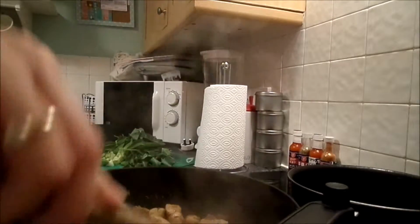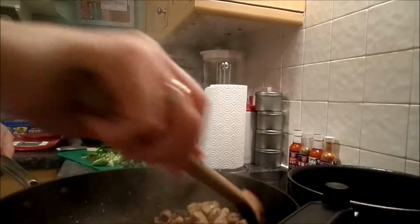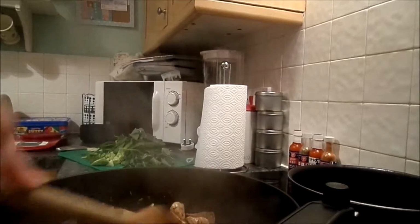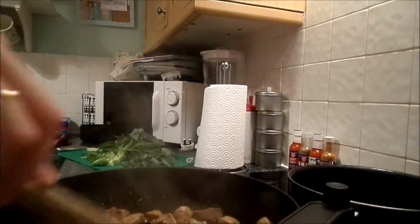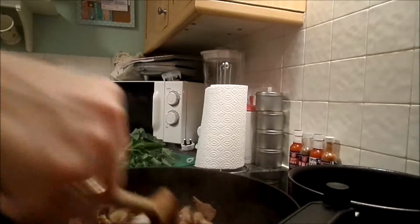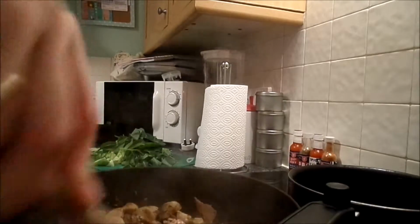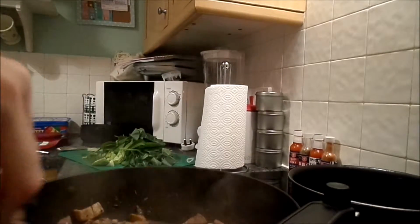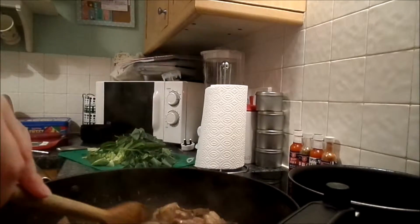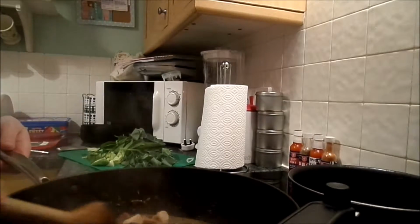So I'm just going to mix that through and see how it looks. It's still looking quite dark and not creamy, so in actual fact I might add another tablespoon of that, in which case that will become a point. So it's just really to taste. This is obviously just to make it quite creamy. It normally adds a nice colour as well. It normally makes it a nice kind of chicken pie creamy colour. But like I say, because the mushrooms are just so dark, it's just not this.